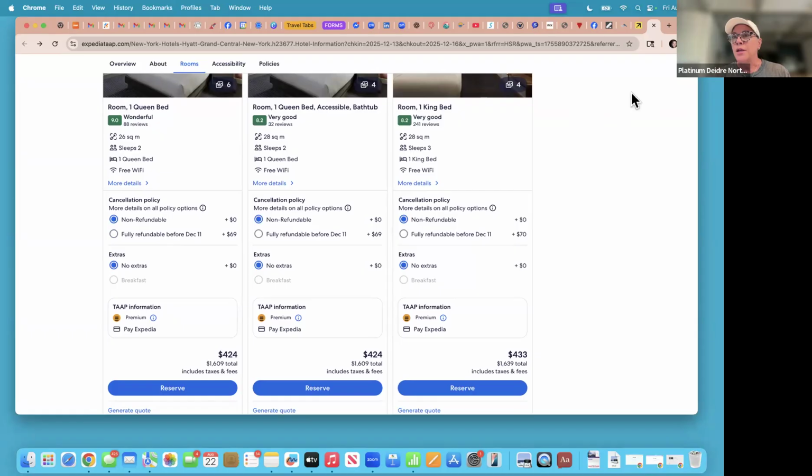Tina, you said these rates are different than what clients would see for the same hotel on the regular site. Sometimes yes, sometimes no. They may see the exact same prices. It's going to vary. And it's not about being able to save, it's about being able to service your client and give them a service that they can't get if they booked on their own. If they book directly with Expedia themselves, guess what's going to happen? If they have problems, they'll spend hours on the phone trying to get a problem solved.